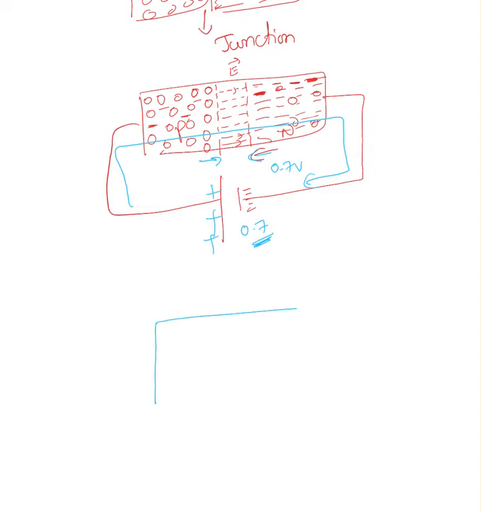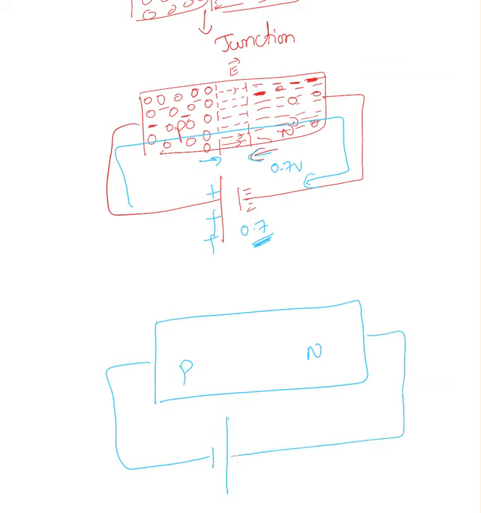Now if I make this reverse, here is my P-type material, here is my N-type material. That means I have negative here, positive there. Here I have holes. I have negatives there, so these will attract. So these holes are going to move away. Same thing here, electrons are going to move away towards the positive. So the junction is going to become bigger and bigger. Now it cannot conduct because the junction is not allowing current. So in forward biased condition, the PN junction diode allows current. In reverse biased condition, it does not allow current.